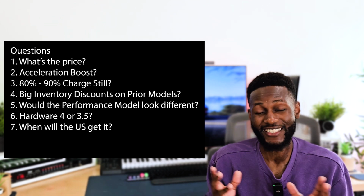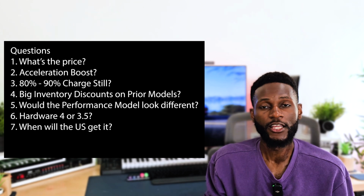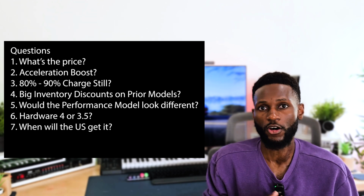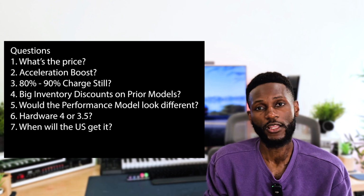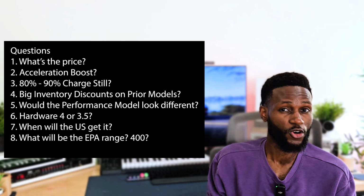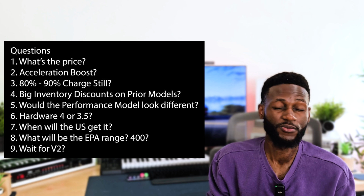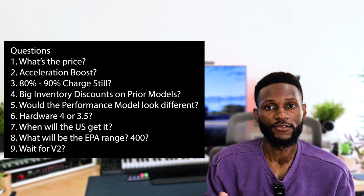When is the announcement? Because technically speaking, this hasn't been fully announced yet since the convention is not here. There is the Cybertruck event coming soon, but even for that event, they haven't been promoting the Model 3 at all. So maybe that might actually just be a Cybertruck event, or they might also combine them together. What will be the actual EPA range? As we know, there are different standards in measuring this, but we're expecting between 350 to 400 or even a little above that. I don't really like buying the first releases of a new generation because you technically become the guinea pig, and everybody else on version 2 would have the better versions.